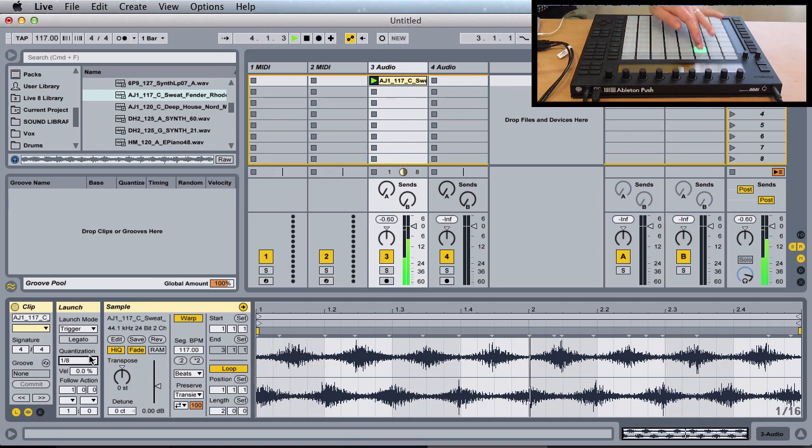So what's really nice, I can just keep re-triggering that. Now the tempo, 117 is actually really nice. I think that's going to make a good tempo for this particular track idea. So I'm going to just have a play around. Just going to change the start point. Just going on a little journey through the sample.